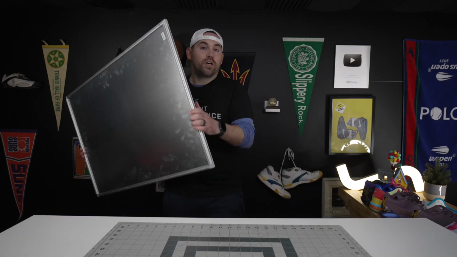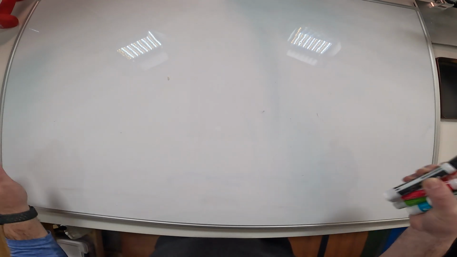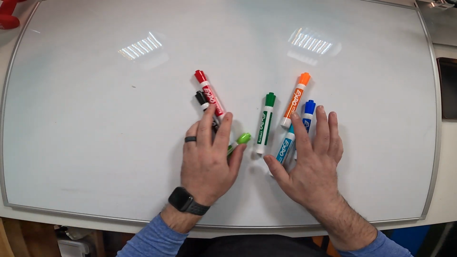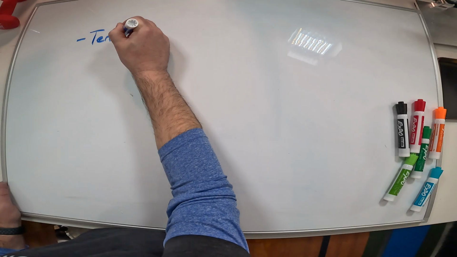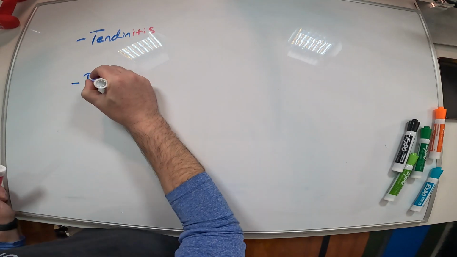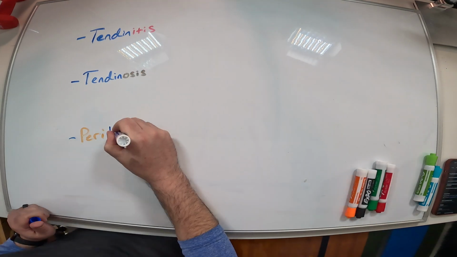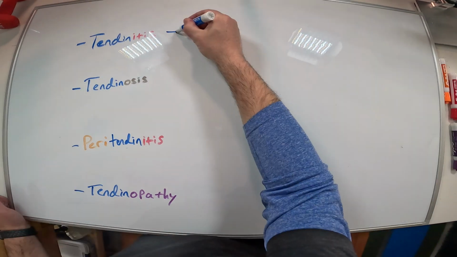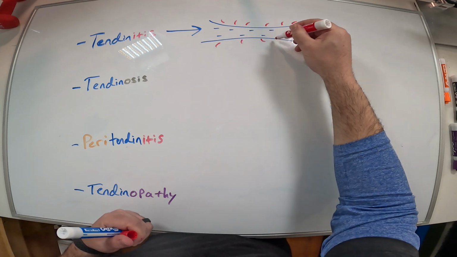Let's get into it. So the first question I guess we gotta ask is, what exactly is peroneal tendinopathy? And to answer that, we gotta ask, what is tendinopathy in general? So tendinopathy can be broken down into basically 3.5 main components, one being tendinitis, the next one being tendinosis, the third being peritendinitis. Now tendinitis is an actual inflammation of the tendon itself, right?